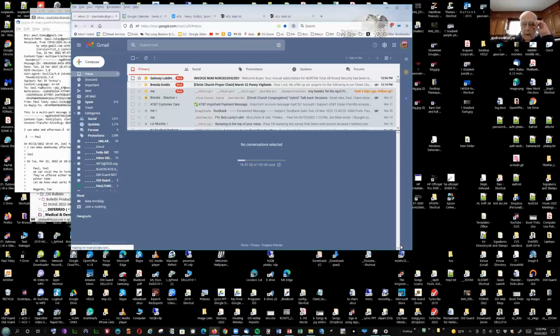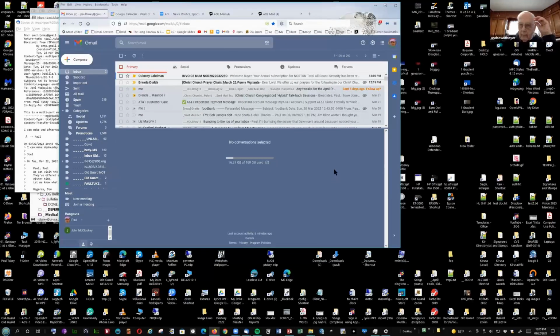I have a question. Sure. Where is the data stored? On the computer or in the cloud? Good question, Andy. First of all, it's stored in the cloud. The way I'm using email, I'm using a web-based mail server called Gmail. Google is the company that provides that mail service. The mail service is called Gmail, and all of the mail is in the cloud, in my Google Cloud space that belongs to me.